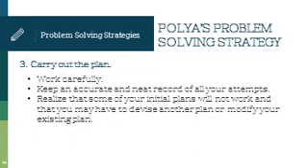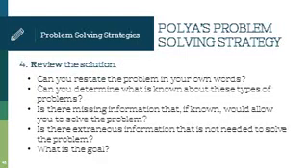Next is carry out the plan. Keep an accurate and neat record of all your attempts. Realize that some of your initial plans will not work and that you may have to devise another plan or modify existing plan. Para ano lang yan, kung sa science, use yung hypothesis testing. Para kayo nagta-trial and error. So, kung di mag-work yung solution, then find another one. Next is review.